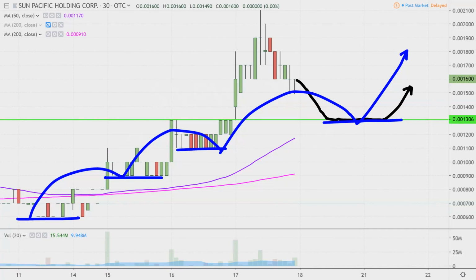Again, I'm well aware, I get it. If you are some sort of day trader or flipper, and you bought up there or you bought right there, then you definitely don't care about these stair steps. But that's why I try to offer up a warning that I would be commenting on things from the bigger picture point of view. So sure, today the price pulled back, but stop and think about that word, today, as in one day. Looking at multiple days as we're doing here, you can see the price still has plenty of opportunity to chip away and build a higher base. So let's see if the bulls can get that job done or not.